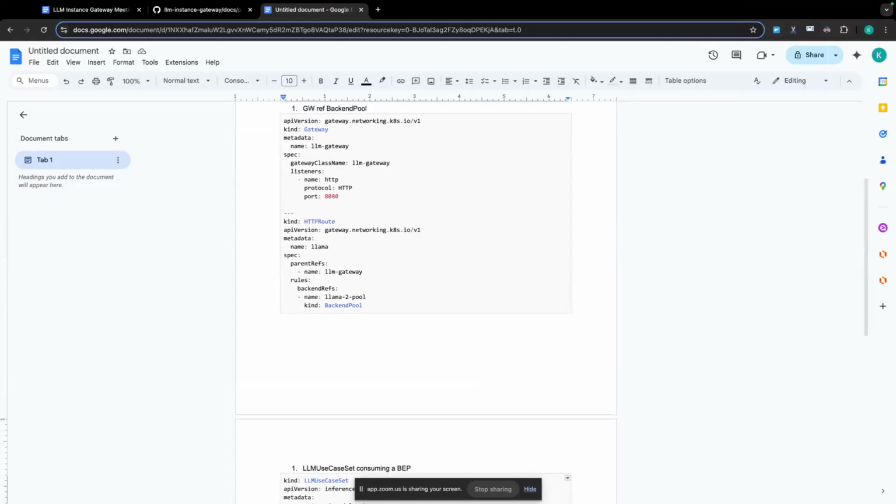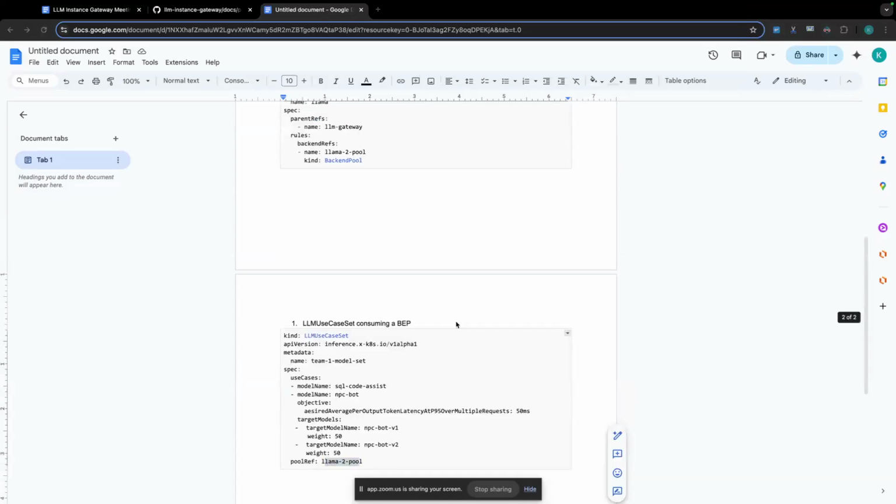I see. So just to get the whole picture in mind, I was involved in the initial discussions of the API, but so everything starts from the LLM use case set, and then the pool ref, right? So you're referencing a pool, and how so?